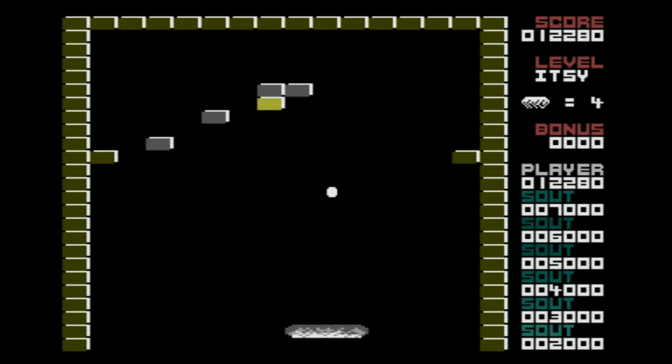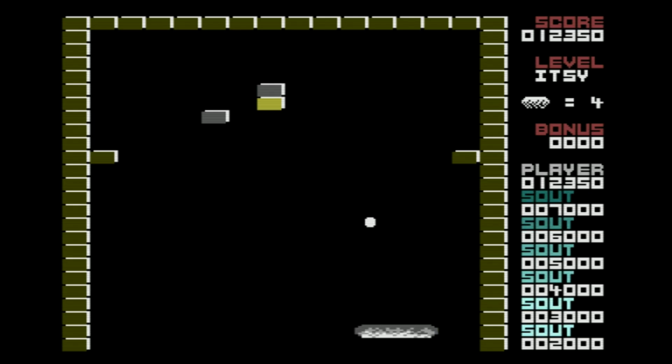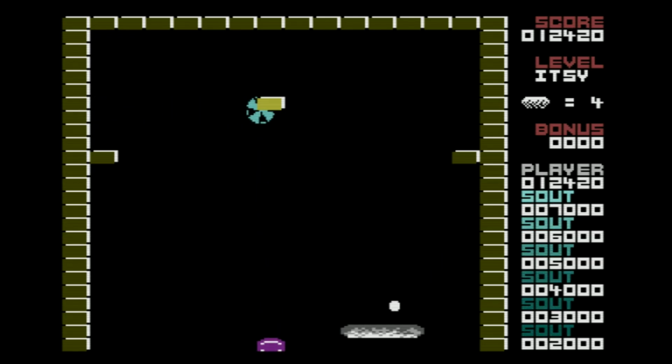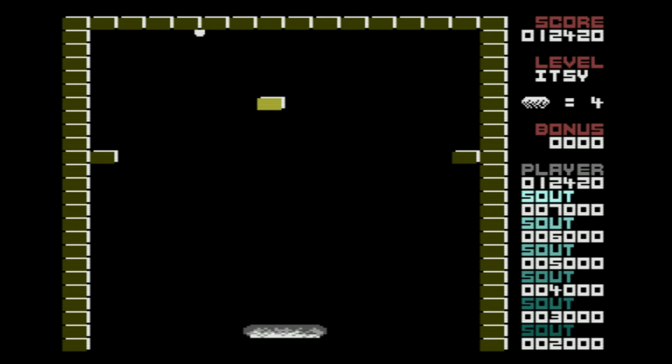This game does that, doesn't it? It's like, I need to see the next screen. Yeah, it definitely does. I think leading into the episode, this is the game that I played the most. Sometimes I'd boot the emulator up and think, I'll play one of the games I've not played before, and then Arkanoid's at the top. I'll just have another go and see how I get on.